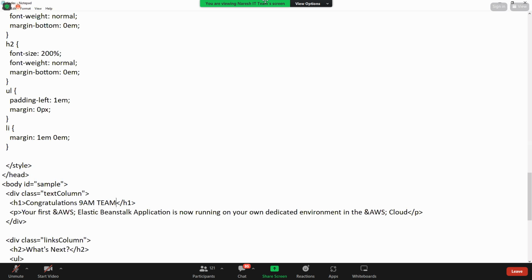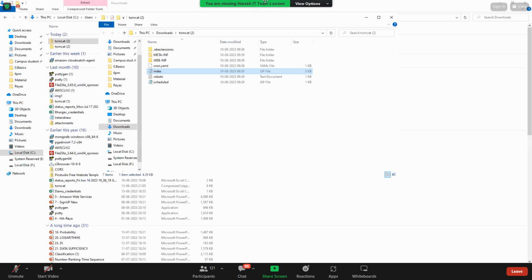Can you save it? If you want, these are the modifications that developers will do. I'm just giving a small modification. Like this, they will do the modification on the application level. Now, this is my latest application. So now, this zip file, where do I need to upload?